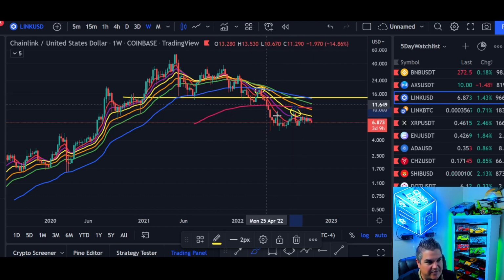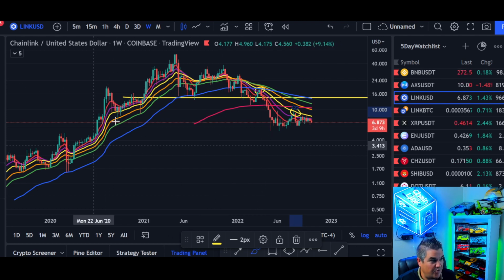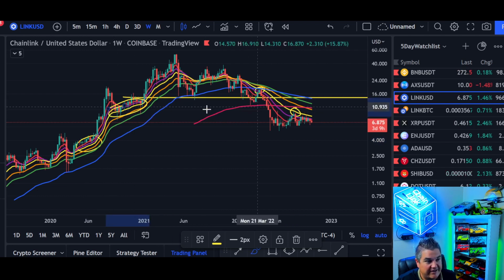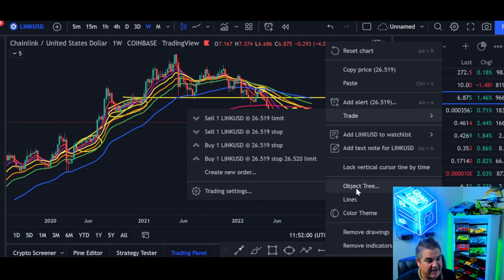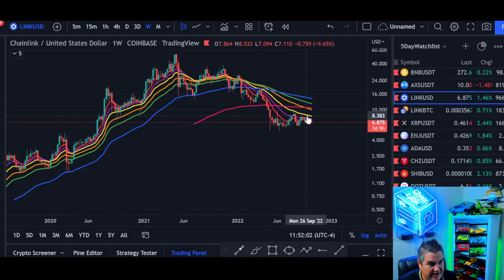So any rallies typically in a bear market or a bull market will hold that line as resistance in a bear and support in a bull. You can go back and look at these bigger moves hitting right off of the 21 week, showing support. This is not specific to Chainlink. This is pretty much any given coin on the weekly chart. So until we get above there, the 21 week, that right now is just above $8. But really, more importantly, clearing this double top just north of 10 is the line in the sand for the weekly chart.